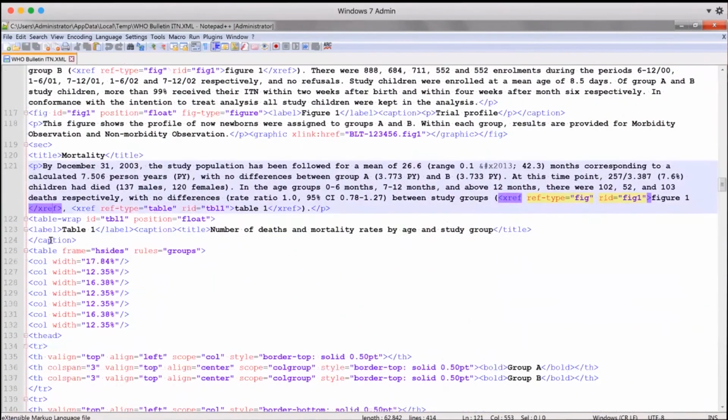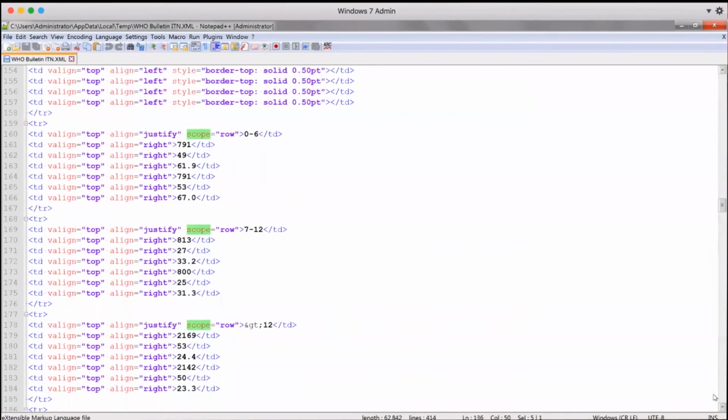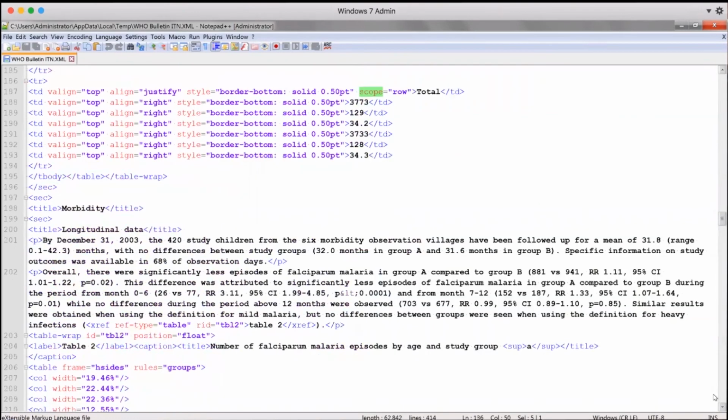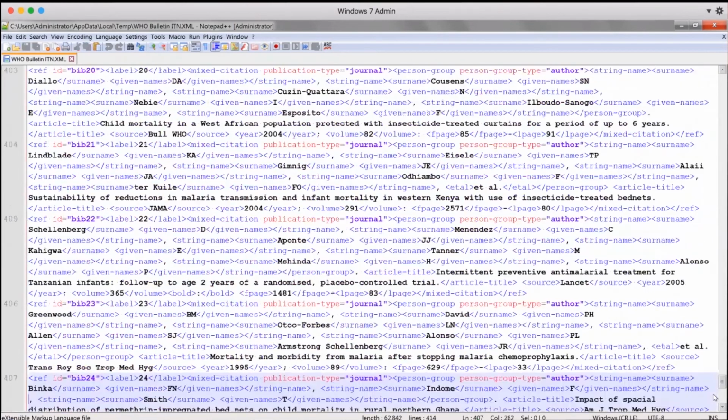was first called out. And the table itself is very attribute rich with not only things such as column and row spanning information and vertical and horizontal alignment, we even include scope attributes for Section 508 compliance, for those of you who are concerned with accessibility. So this is very, very rich XML, and it is fully compliant with the deposit rules of PubMed Central. So this is XML that you can take and immediately go and move it forward in your publication workflow. You don't have to do additional markup by hand.